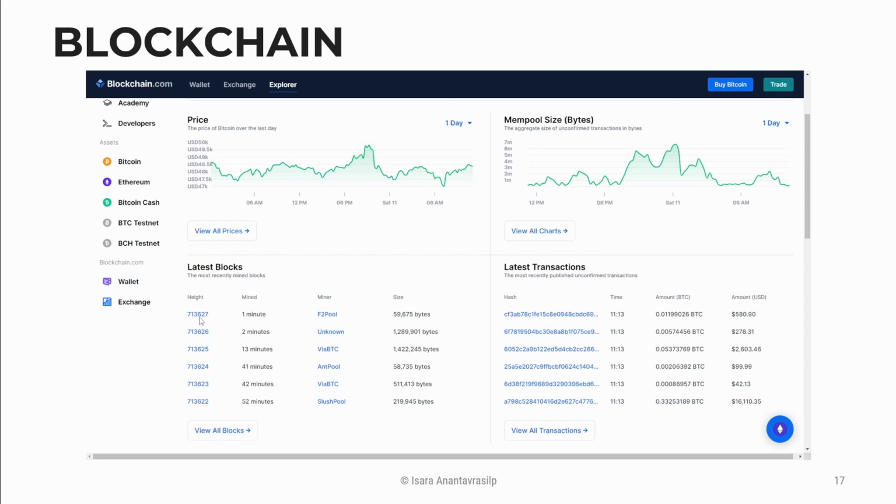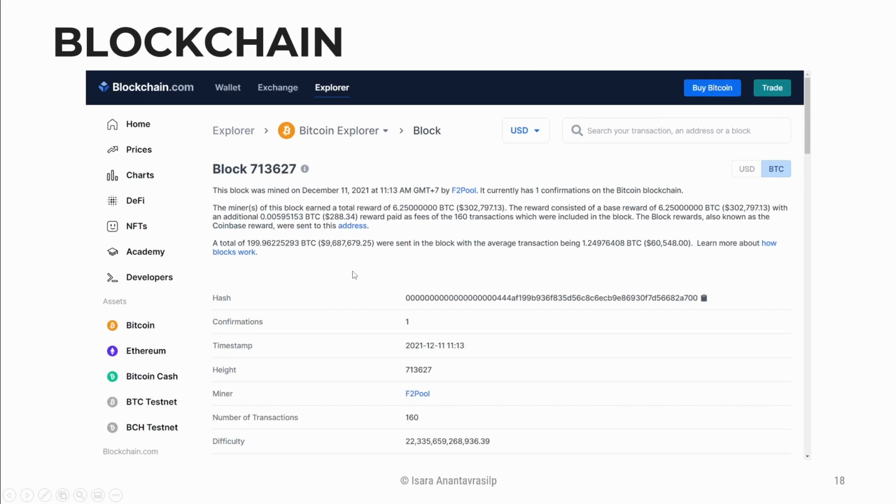So if you want to invest in cryptocurrencies, please, well, be careful. Anyhow, when we zoom in into this block, you're going to see that this block, 713627, has been mined on December 11, and the reward of that block is 6.25 BTC, equal to just a little over 300,000 US dollars. Now, this is the hash value of this block, and as you can see here, it begins with a lot of zeros. In the example that we had before, we had like 3 or 4 zeros. This is much harder.